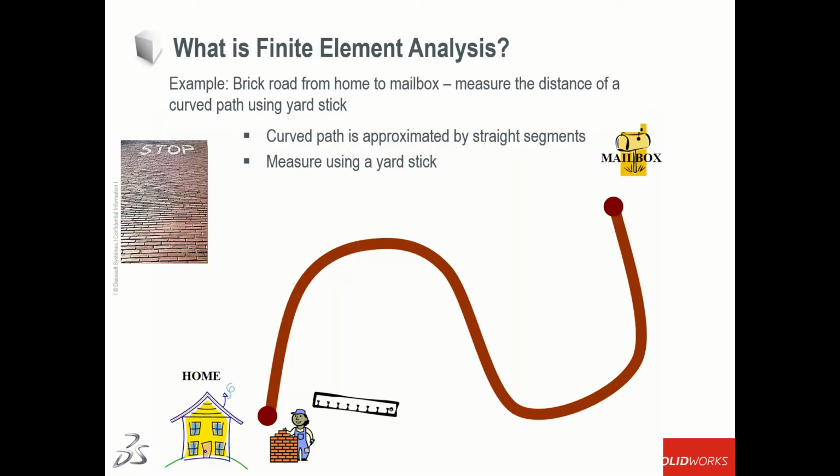So the first question that will come is, what exactly is finite element analysis? Here is one example. Let's say one man is here, and a mailbox is there. To go to this mailbox, the man travels by this route, which is a curve or, let's say, any random route. Now if I give you a roller and ask you to give me the length of whatever path is drawn, how will you do that?